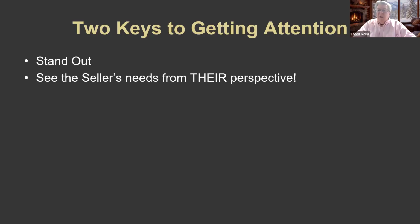They think we all suck. They don't want to be tied into another 6-month contract. They don't want to get stuck with another agent because they had a bad experience with the house not selling, because they refuse to believe that the house didn't sell because it was priced too high. They think the house didn't sell because the realtor was inept and had poor marketing skills. And they're also mad at their prior realtor for not calling them back.